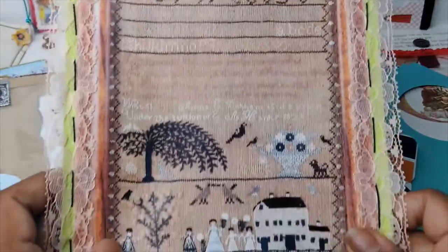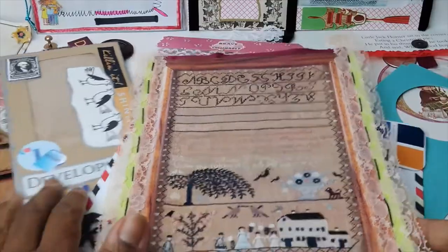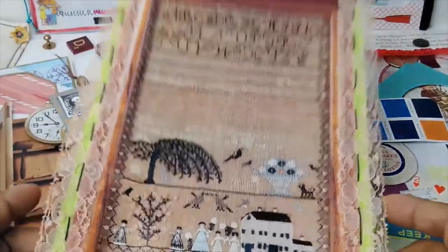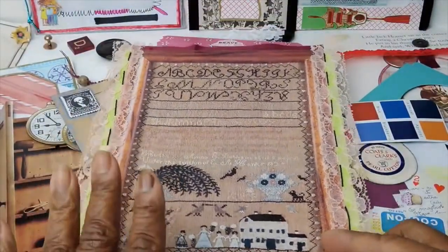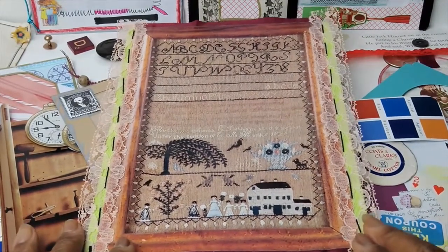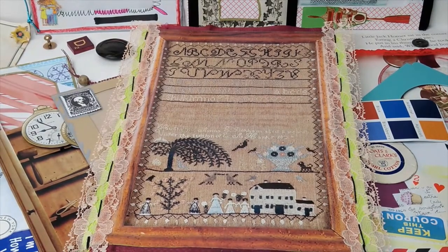And here we have this ginormous pocket. Now, I was trying to be very inventive with this particular pocket. So I'll tell you what my purpose was, a couple of things. One, I wanted to make it so that it didn't have to be permanently attached to the book. You can actually remove it and use it as it is. Or you could put things in it and put it back into the book, but make sure that it's secure enough so it doesn't fall out.